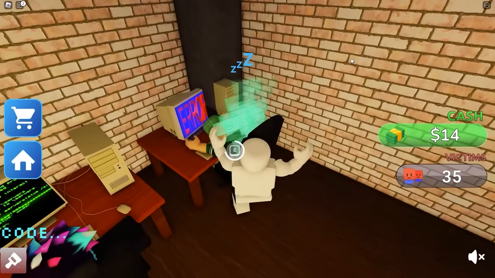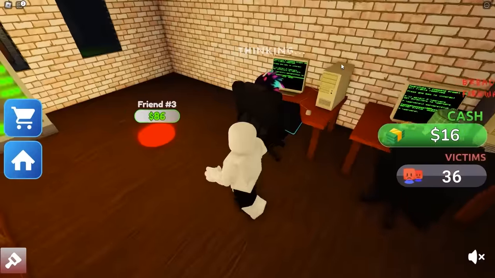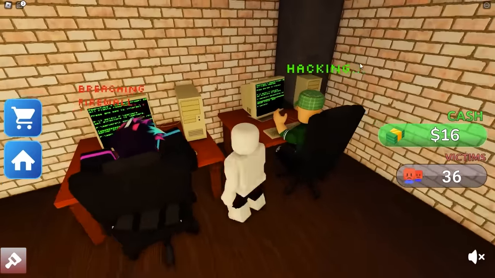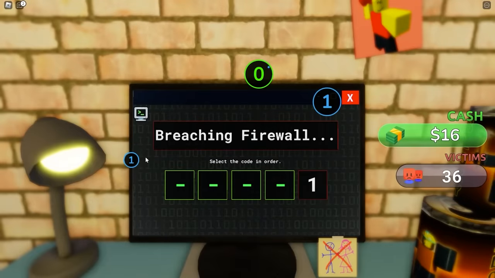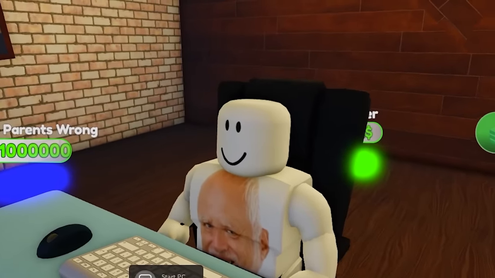Look, this guy's sleeping. So let's smack him in the face. Come on, guys. I need $86. So please start hacking. We're not spending money like all the other cringe YouTubers. We're gonna grind these games out from now on. I will sit here for hours if I have to.